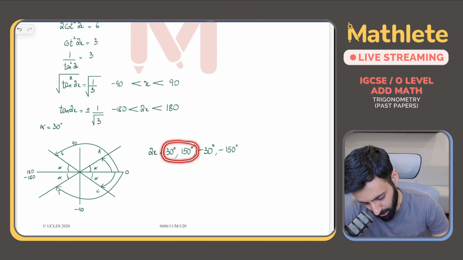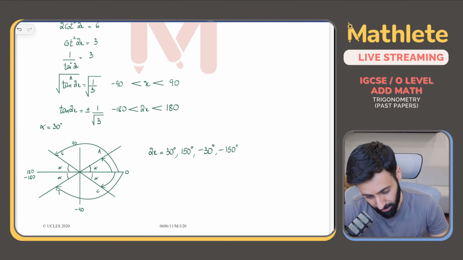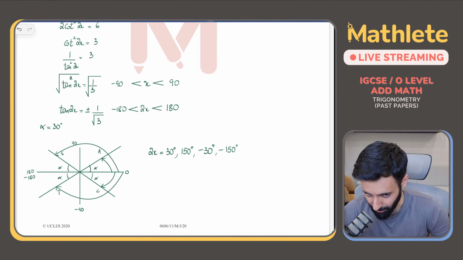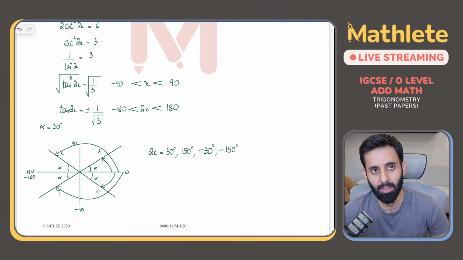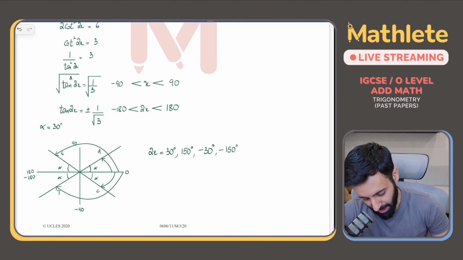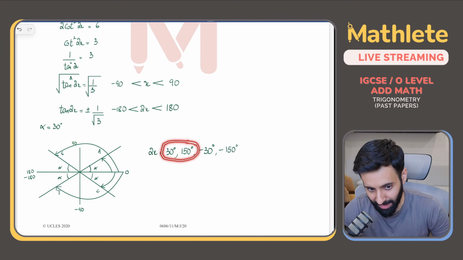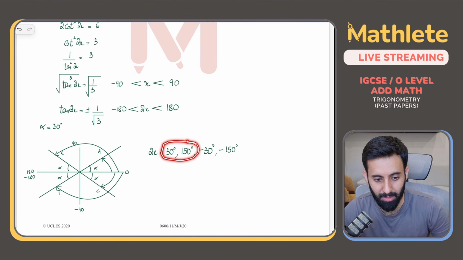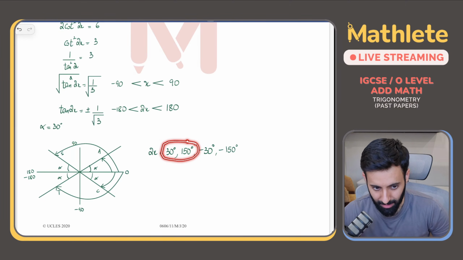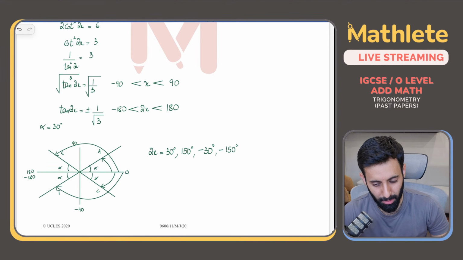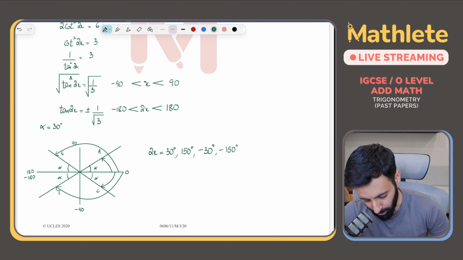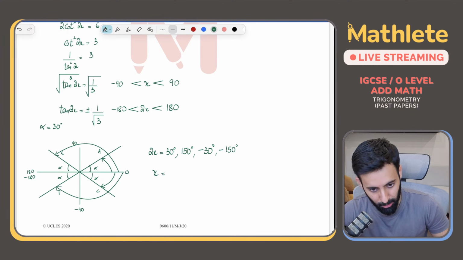And yes, you can totally do that also. If you have found the solution in the first quadrant, what you can do is you can simply subtract 360 to find out the solutions in the previous quadrant. But the problem with that is, those solutions will be outside the range. What you will have to do is you will actually have to find out the first 4 solutions, all the solutions in the first cycle, and then you will have to subtract 360 from those solutions. Okay? That is why it's going to be a problem, and that is why it's always a good idea to know all the methods there are and not just stick to one method. Okay?